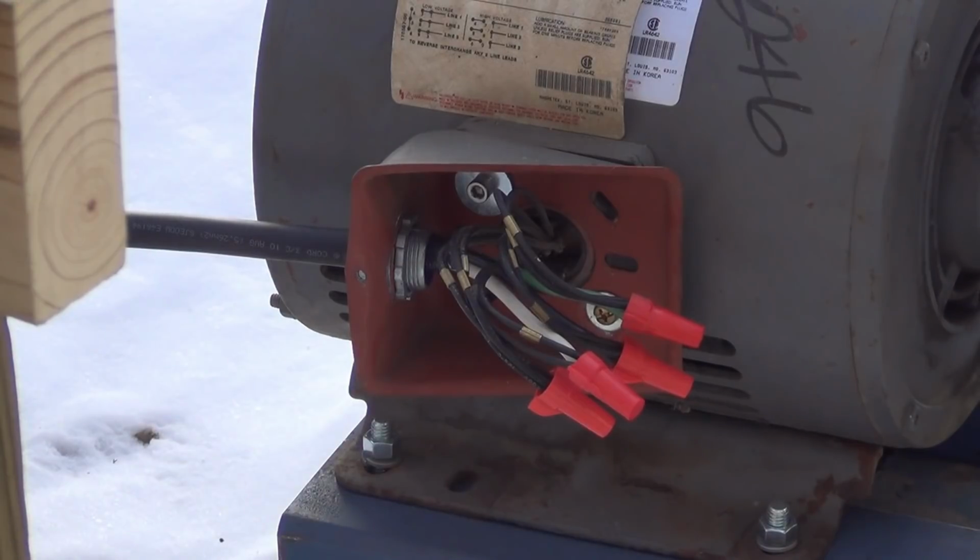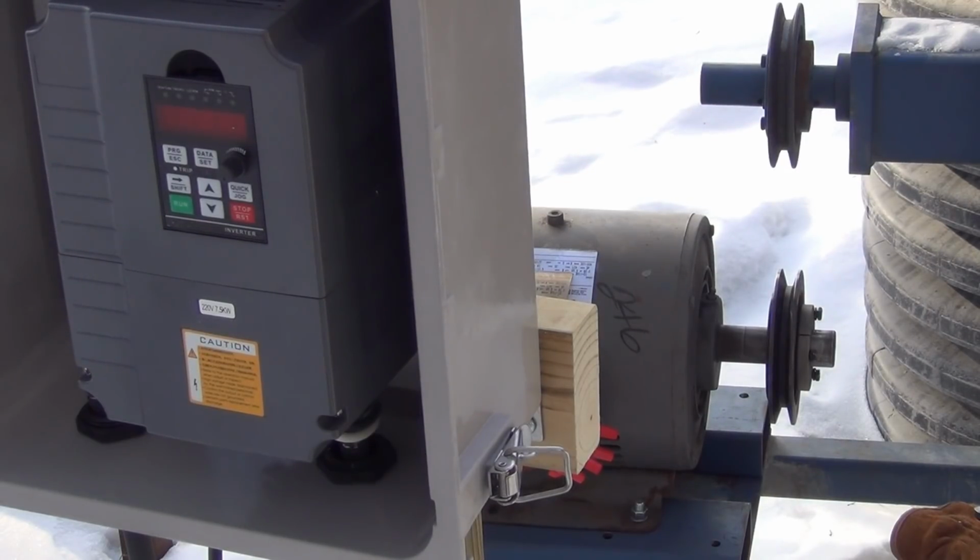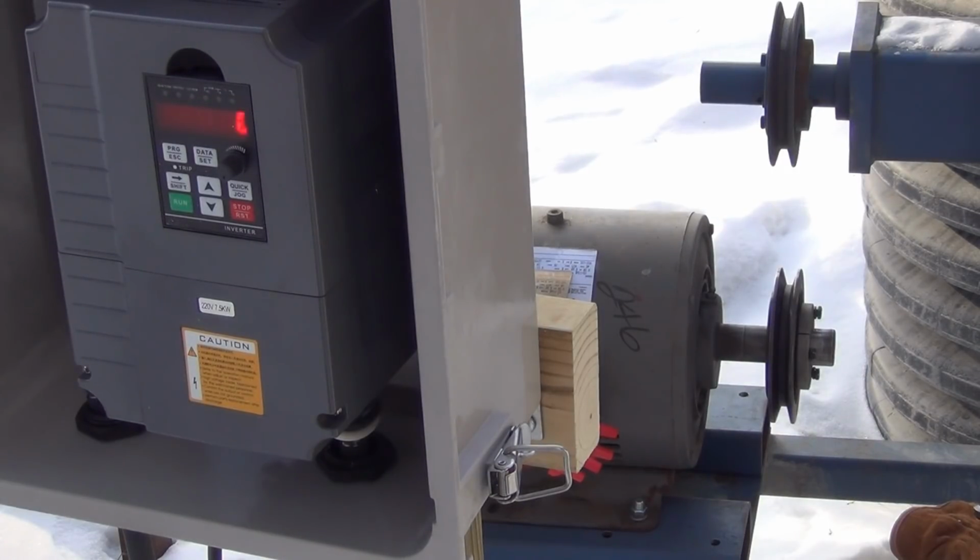Okay, I just got it wired, and I don't know if the leads are in forward or reverse. It's really no big deal with three-phase. If you want to reverse the motor rotation, it's real easy. Just switch the two leads. So I'm going to try it in this configuration. So let's go ahead and plug this in and see if it works. Okay, it's plugged in, and okay, there it goes. That's good to know. Let's fire it up and see if this actually does what it's supposed to.